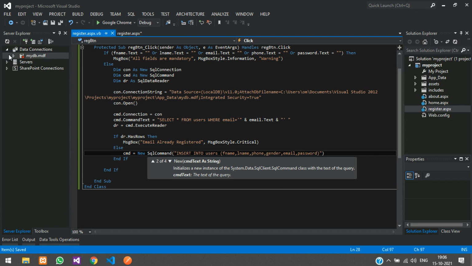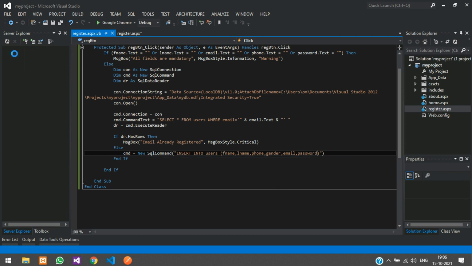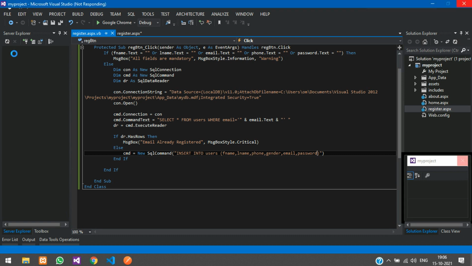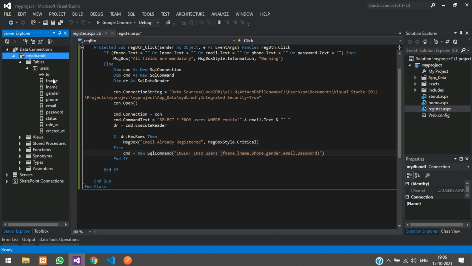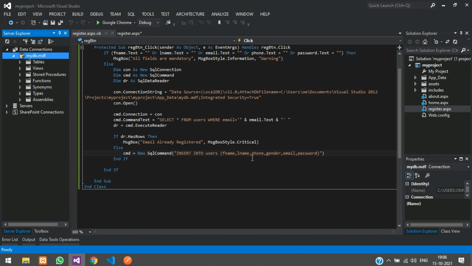We'll just check with our database that we're not missing any columns. Inside my tables, users have fname, lname, gender, phone, email, password, and these three things already have default values, so we're not going to fill those using the query.